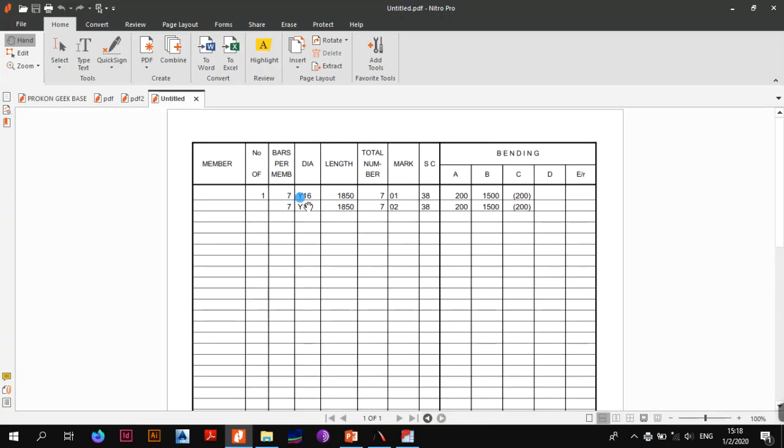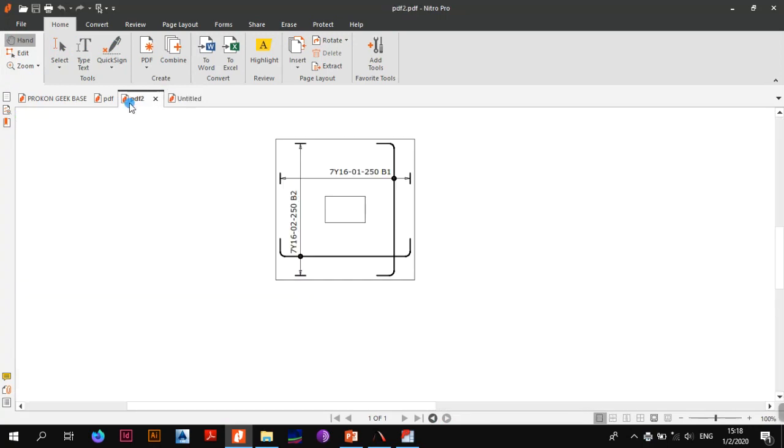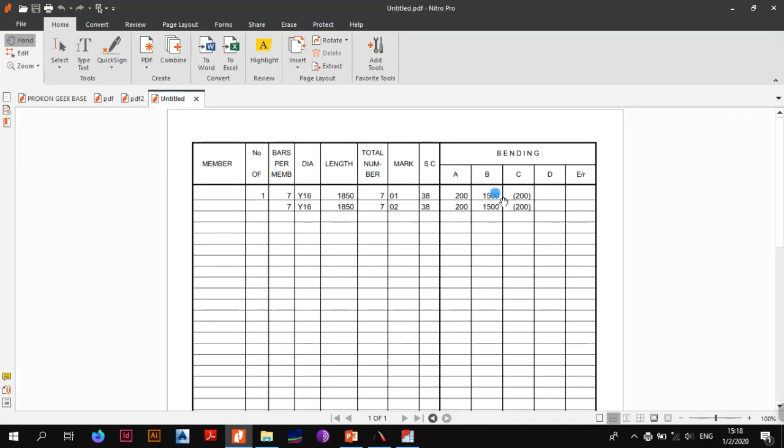So that is it for me, ladies and gentlemen. This was just a quick example to show you how to do detailing and drafting in Prokon in AutoPads. As you can see, it automatically outputs the drawing for you, the layout, the steel fixers use, and also this is what the quantity surveyors use to procure the steel.